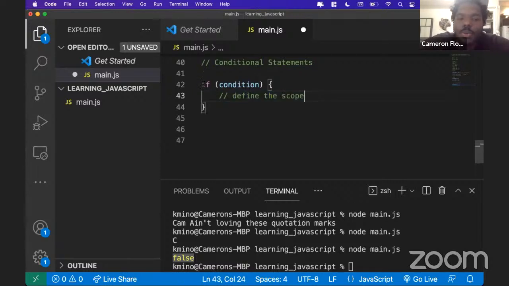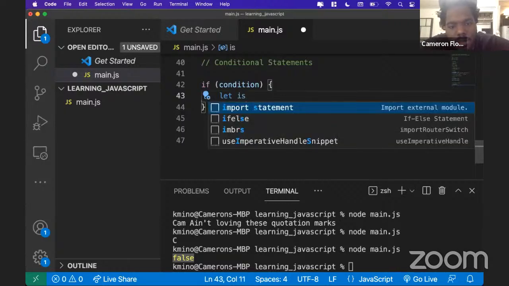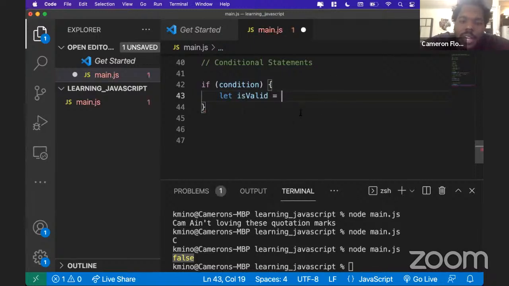So there's a scope inside of this if statement, meaning if I define a variable here and I say let, it'd be so funny trying to come up with variable names on the spot. But let's say I create this value called isValid or something, right?